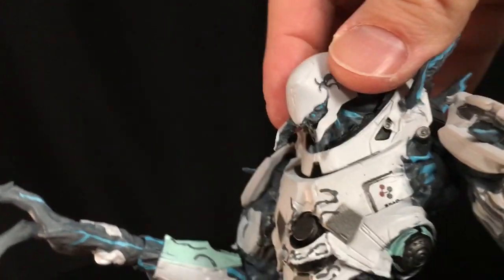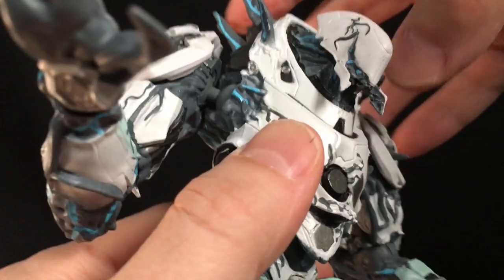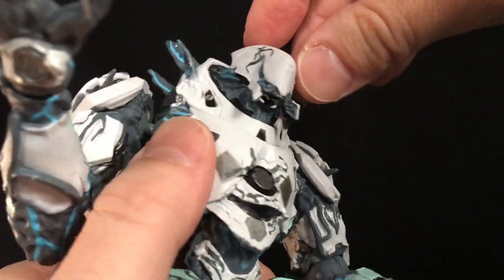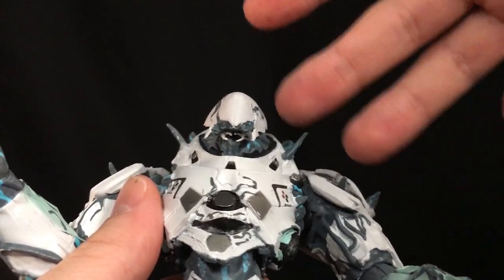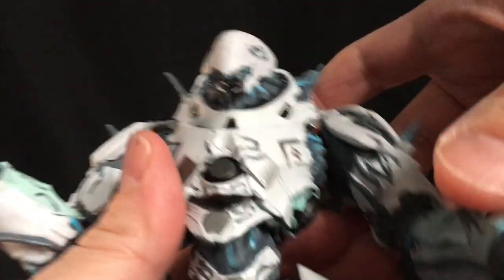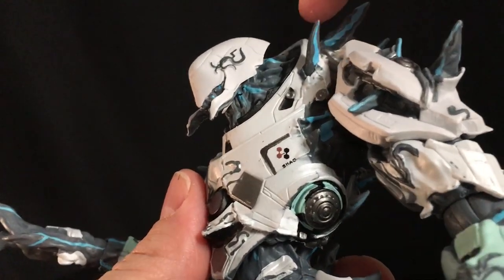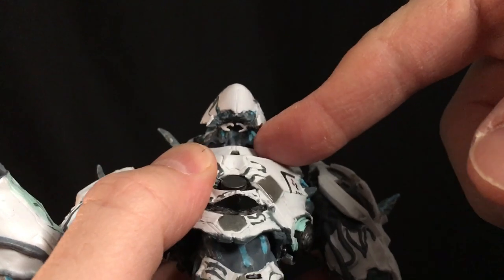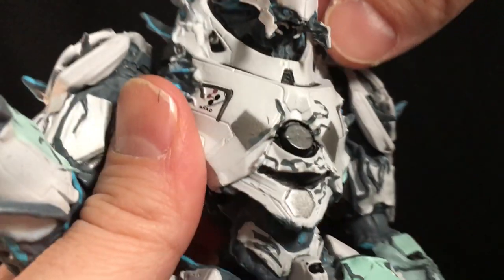Let's take a close look at this guy. The head sculpt is really cool — I really like it. I love what's going on around the eyes: the little kaiju tentacle things forming some sort of eyes. I like how the head is kind of split open. In there you've got a lot of the blue on top of the gray on the neck, and that looks really good. I love the little mouth in there — my son thinks it's creepy, that's his word of the week! It is kind of creepy, but it's pretty cool. Really well done — nice sculpt work throughout.